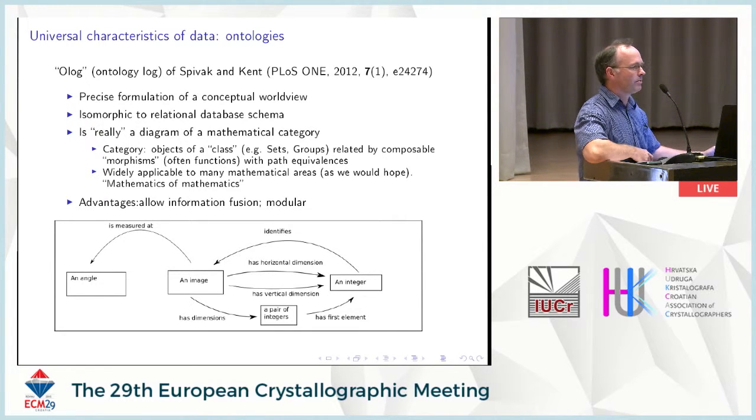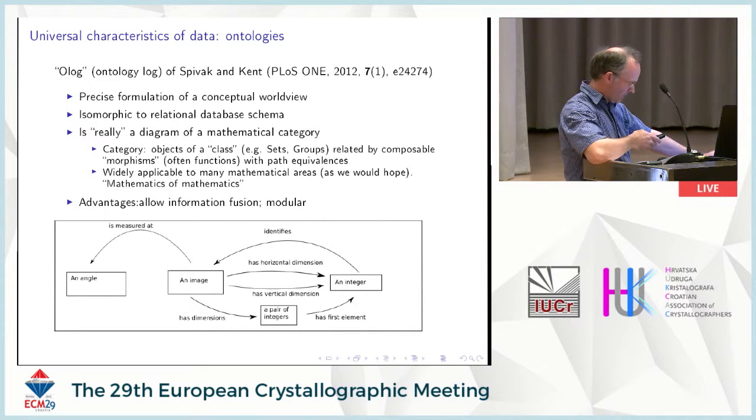So one of the systems for representing knowledge that I think is particularly attractive for what we're doing is this concept of an O-log, for ontology log. Now, all that an O-log is, you essentially have classes of objects that are connected by a function. It's very important to understand that, say, a mapping, a mathematical mapping. And ideally, you can actually read out a fact of this O-log.